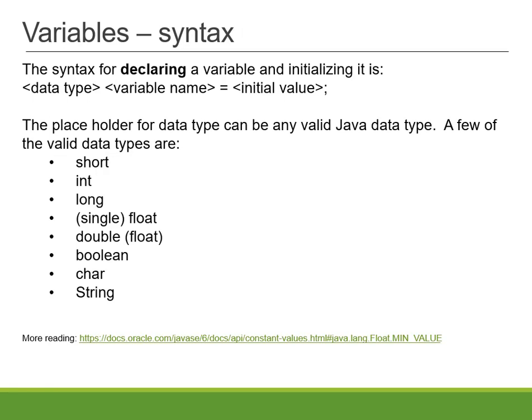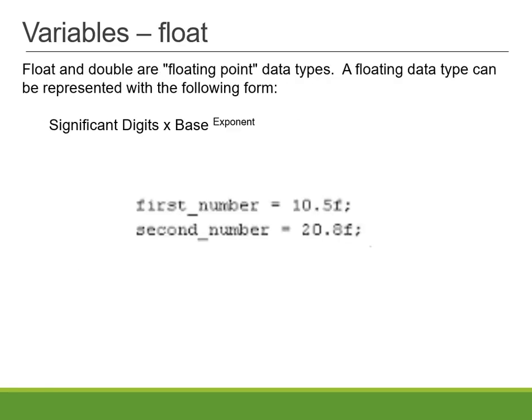Here you can see the data types of short, int, long, and those are integer data types, meaning they store whole numbers. They cannot store decimal values. A single float data type always has 7 significant digits of precision. A double float data type has 15 significant digits of precision. Since it can store twice the value with twice as many significant digits, it's called a double. Look up significant digits on the web if you don't remember what they are.